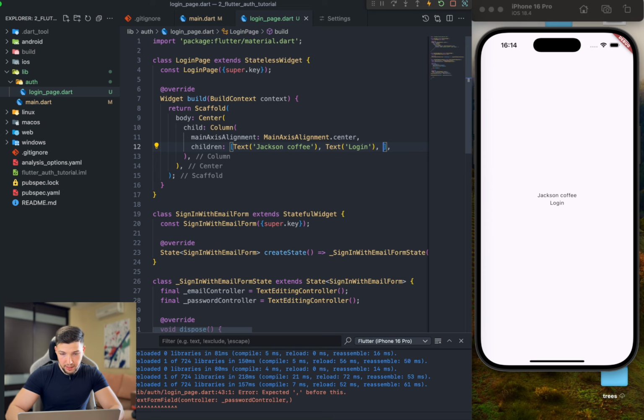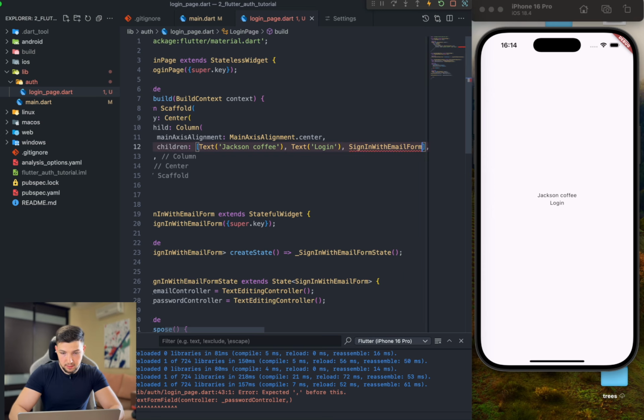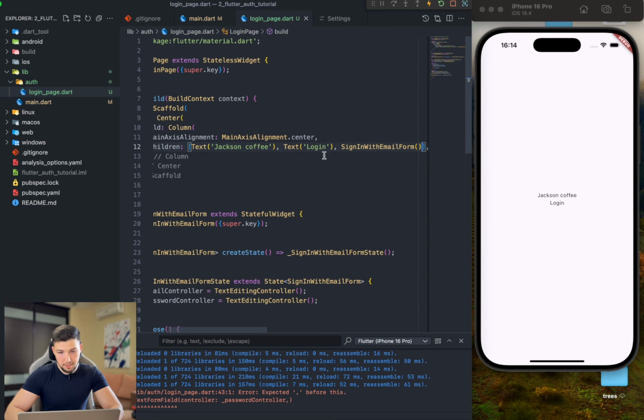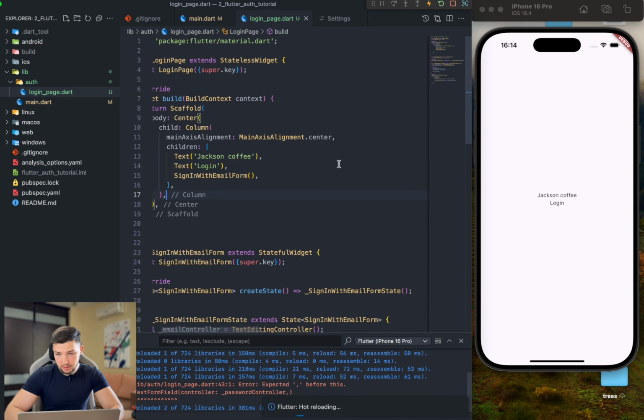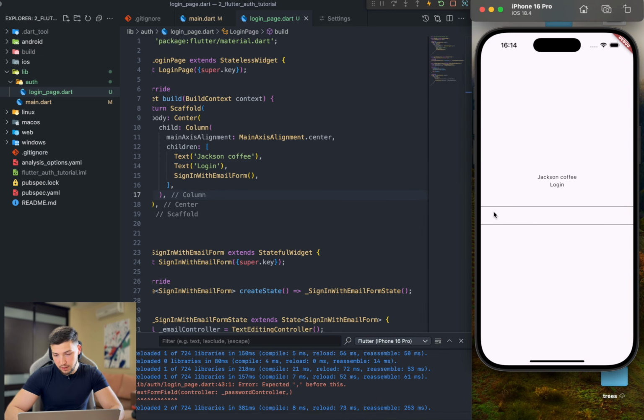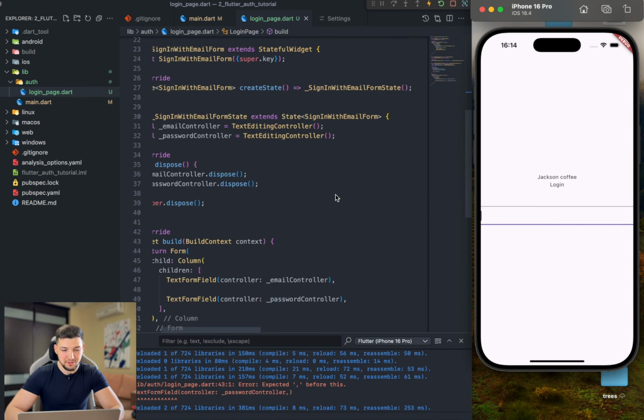Now we're gonna add our sign in form to the main column, and we'll see that we now have two fields. The style is not really cool, but we will fix it in the future.